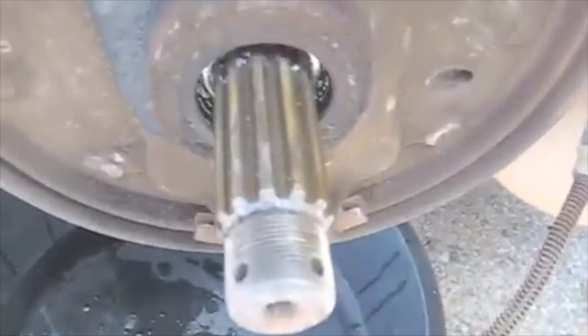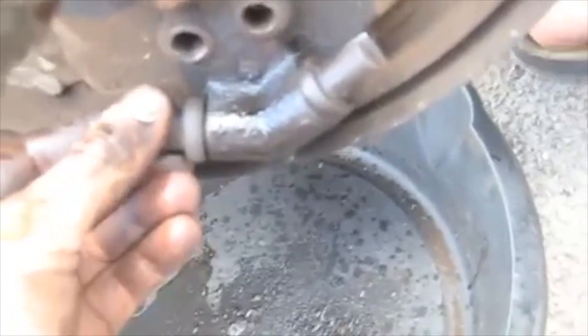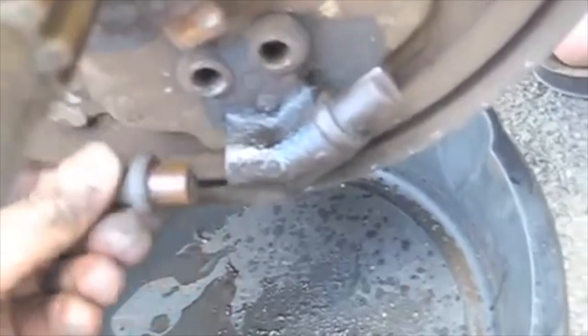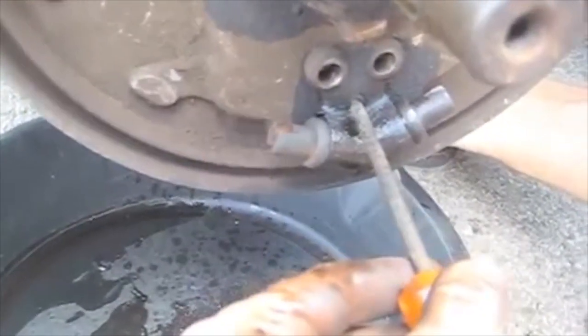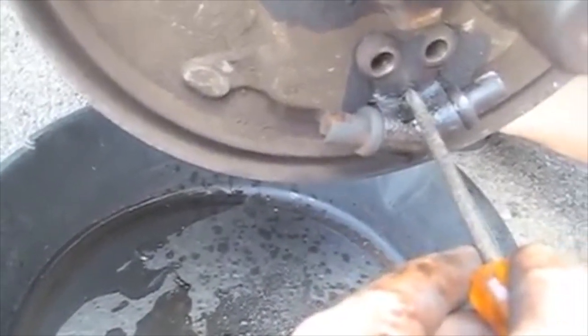You want to try to avoid breathing this stuff since it contains asbestos. I hit it with some PB Blaster and worked these things loose with a couple of good whacks. Heat would probably be a better choice, but I don't have that. There's this little holder welded to the backing plate, and there's a little pin here that attaches it to the hub. It just fits by force into both the holder and the hub, and you're supposed to be able to just whack it and knock it out.